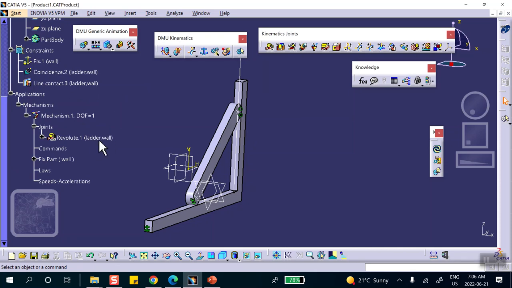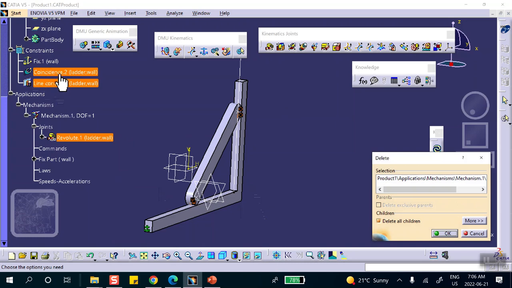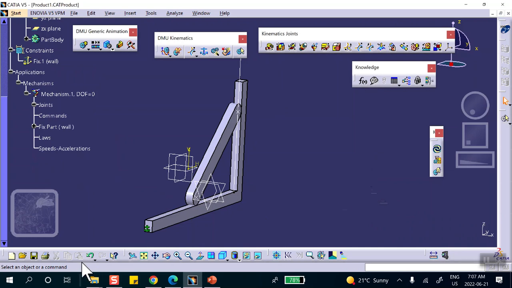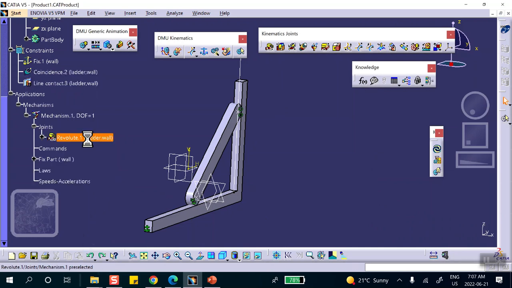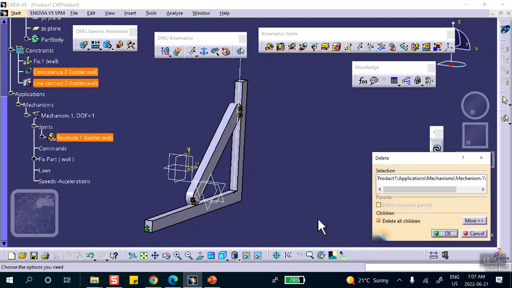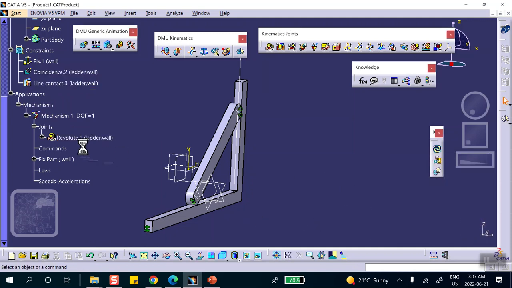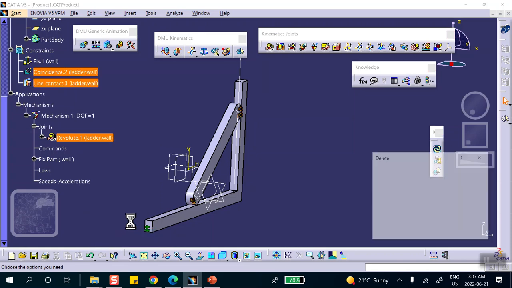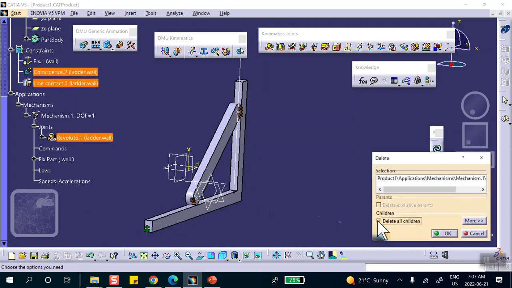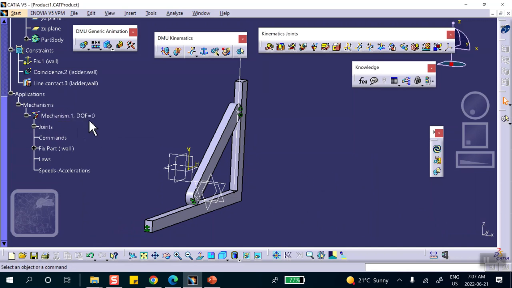It says revolute joint. If I had not deleted incidentally that other constraint, you would also get the planar joint probably. And this is totally nonsense, okay? It happened because of what I have here, and I don't need it, so I'm going to just delete it. Just gone. I don't want to delete the constraints in case I ever have to go back to the assembly constraint. Oh, I should have said do not delete. Just a second. No, cancel. I want to delete this. Do not delete the children, in case I ever need it. Okay, good. That joint is gone.